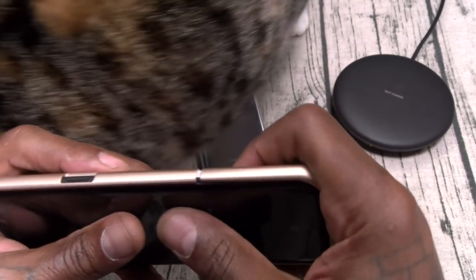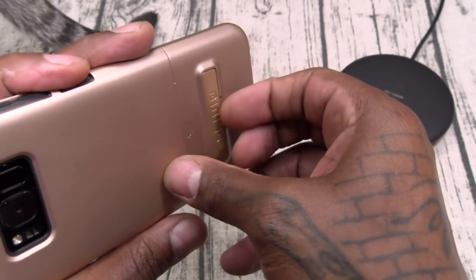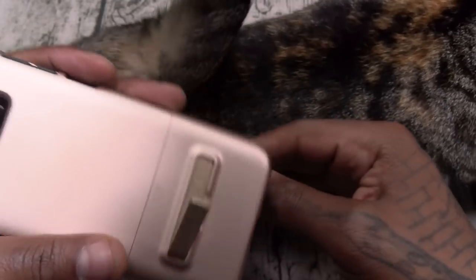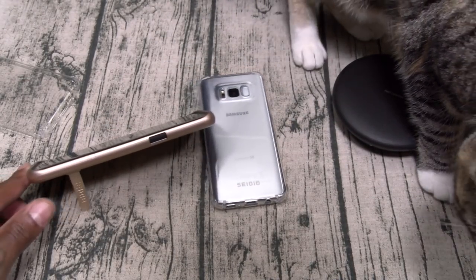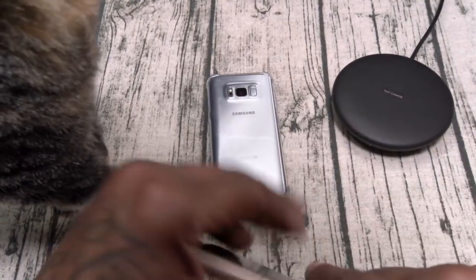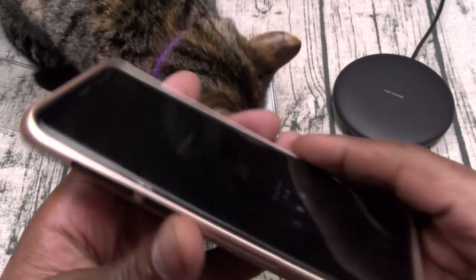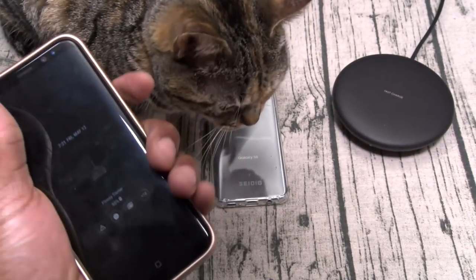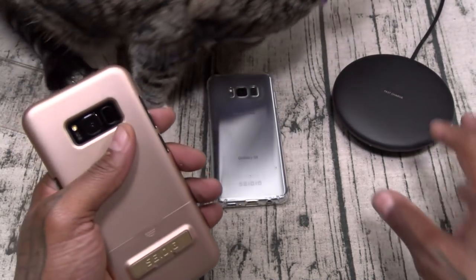Now, if you need more protection, then you're gonna slide on the outer layer. You're getting more protection and you're getting the kickstand. So that slides on just like this. Now, this is a little bit better than the speaking kickstands because this one is actually made out of metal. Okay, so you got a metal kickstand for watching YouTube videos, playing music, doing whatever you want. And it snaps back into place. We'll do the shake test. Kickstand is not gonna open. Now, nice amount of resistivity with both layers on. Feels so good in the hands, ladies. Hit me up. Let's check wireless charge.